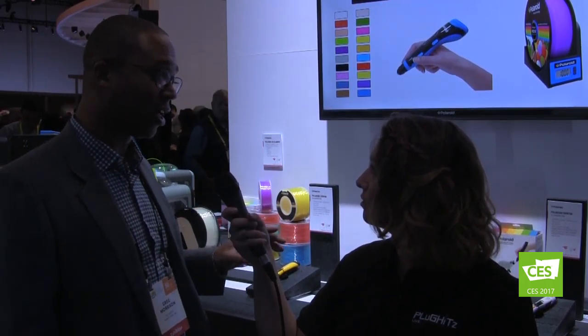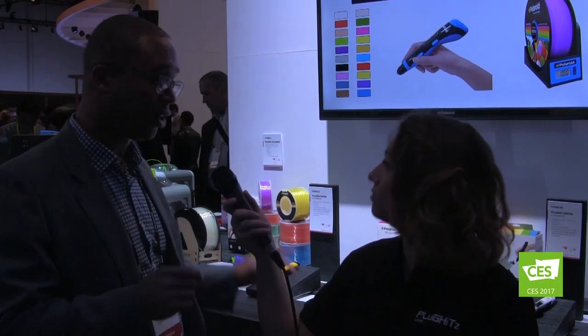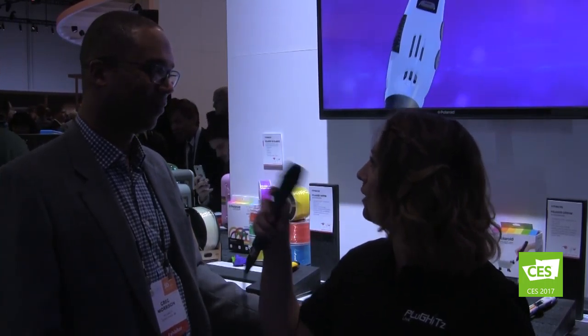And the thing that I also like about this is it's a system for us. It's an ecosystem. It's about what you have with the device, but then you have the filament that you can put in there, and then we have content online to encourage it, things that you can print with. How long would it take to print something on a 3D printer? Well, that varies, but you can print in an hour, an hour and a half, could even be less, depending on how big it is and what it is. A dice may take 45 minutes or so, but it varies. And it cools right away? Cools right away. By the time you're taking that thing out, it's already cool.